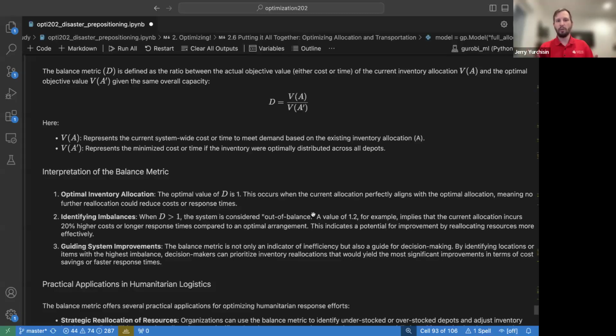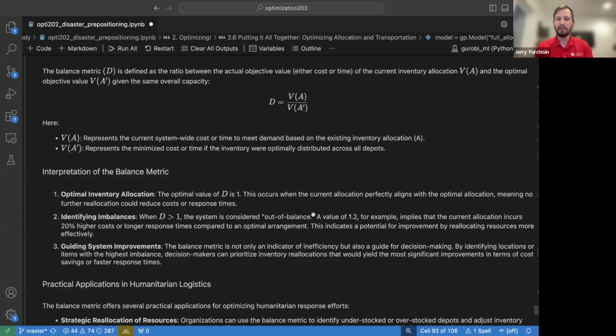So this balance metric, while seemingly simple right now, in the whole scope of things can be very important to help you understand that this particular resource in this particular area is way out of line, way imbalanced. So this is maybe where we need to start focusing some efforts.